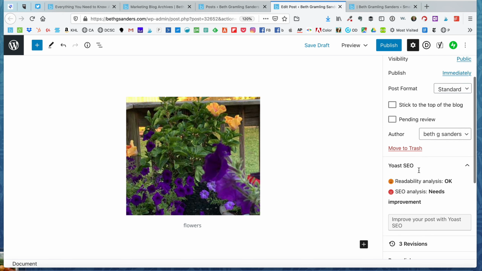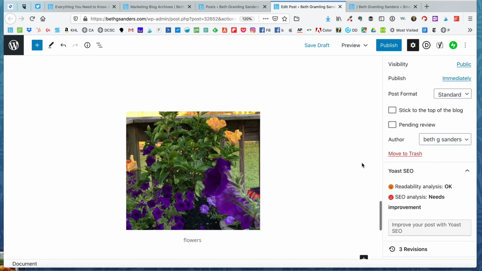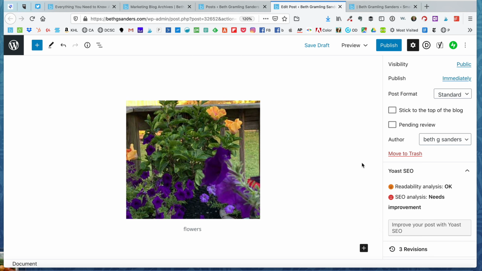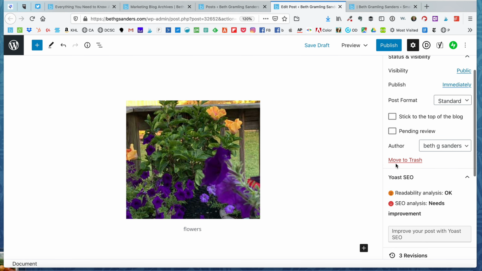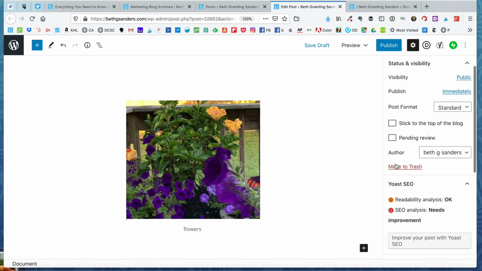The alt text is helpful not only for search engine optimization, but it's helpful for visually impaired people who obviously can't see the image, but if they're using a screen reader, it will read them the alt text. So that's very important, because you're limiting your user experience for the visually impaired if you don't use your alt tags, and you're limiting your search engine visibility.